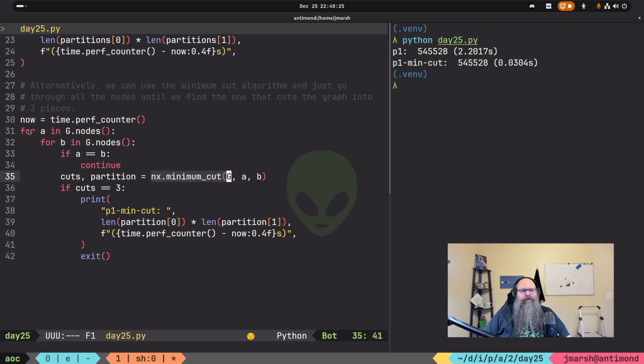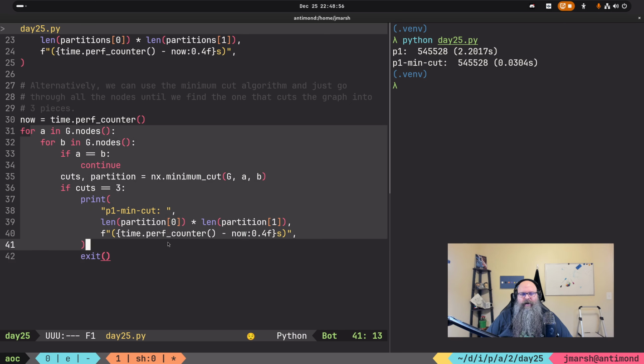So what you do is you go through all the nodes and create the Cartesian product of all the nodes. You try all of them with all of the other ones, and if you ever get to a point where you've partitioned it and it took exactly 3 cuts to partition it, again, to create that bipartite graph, that's what it's saying. Once you've done that, then you've solved the problem. And so if you get lucky and you only have to check the first few, super fast.